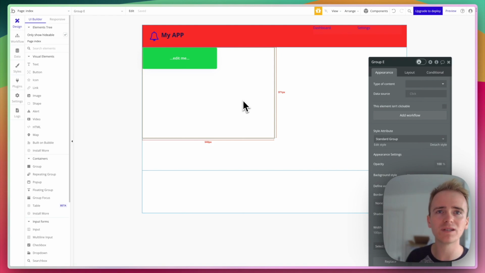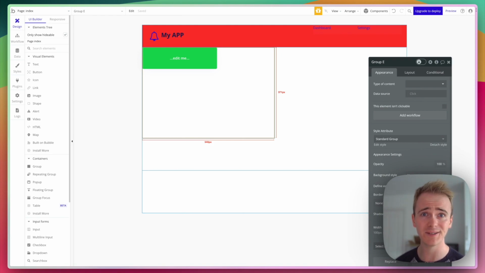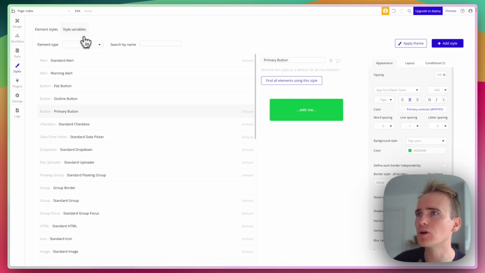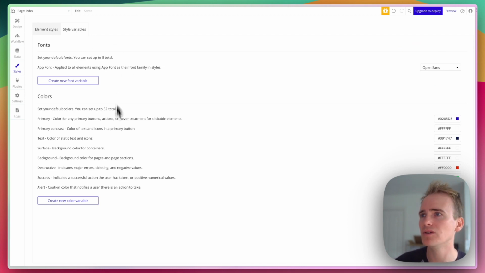So styles can really save you a lot of time, especially if you're in that MVP stage, and you're anything like me, you find that you're updating the design quite a bit. I find it hard to stick with a UI kit. I find something better and I move on to it. If I use styles, it means I can easily update a lot of elements in my app very quickly, particularly changing typography, that sort of thing. Talking of typography, you've got style variables, so you can set up colors and you can set up fonts. Again, it makes it easier for you to set typography, fonts, and colors once, and then deploy them as dynamic values across your app.